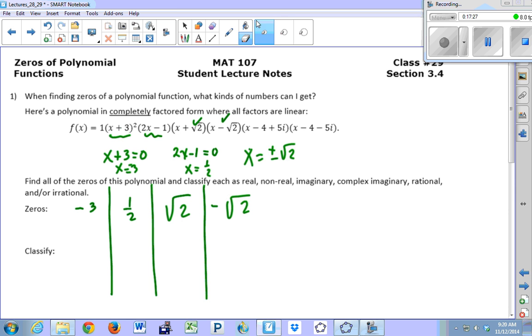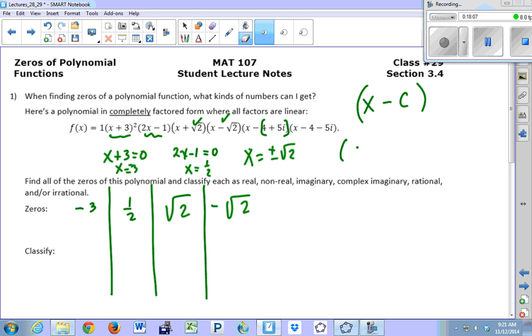Okay, and then finally, what do we have left? Do you see an x minus 1 anywhere? I don't see an x minus 1. Where did you get the 1 from? Looking over here, Anna? From looking over here? Okay, so first of all, our zeros always have this form here. So what am I subtracting here? -4 plus 5i, right? No, I'm subtracting not -4, I'm subtracting 4 plus 5i, right?